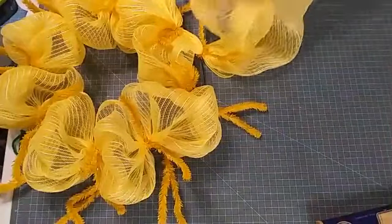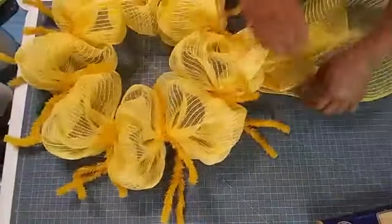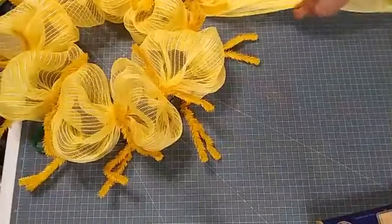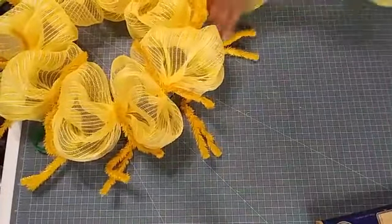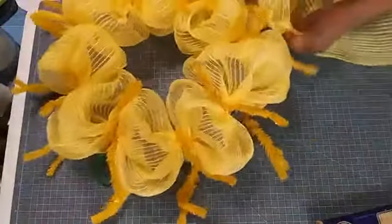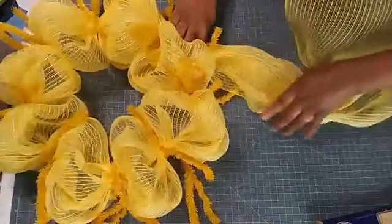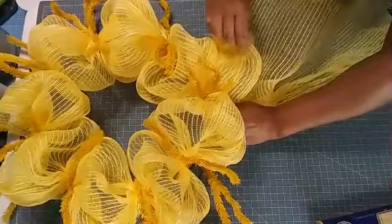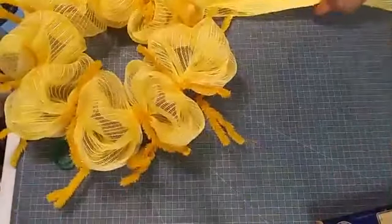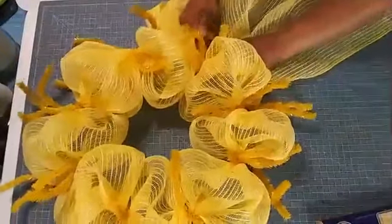Okay? Now, on the bottom, we're going to go a little bit bigger. On the top, it was 10 inches. On the bottom, we're going to go 11 inches. So just pull that 11 inches out, and you can go to 12 inches. It just makes a bigger poof. So you can see how that poofs it out more. If I were to do it 10 inches, it would be tighter, and that's fine if that's the look you're going for. I don't really care for that, so I always go at least an inch out on the bottom. It just gives it a fluffier, thicker look at the end.